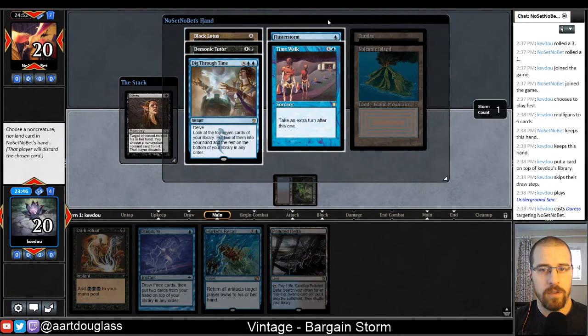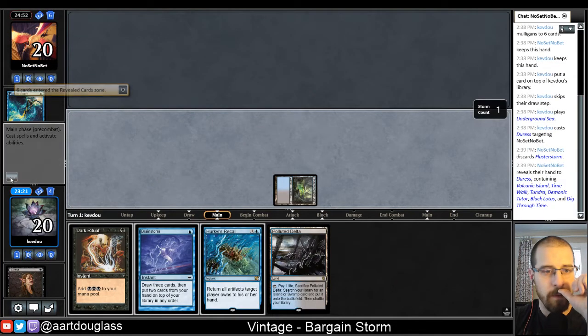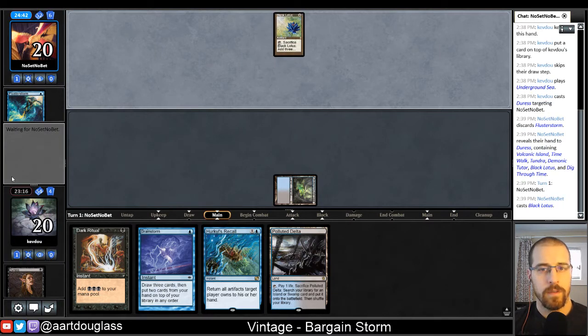Alright, so they've got Black Lotus, Demonic Tutor, Flusterstorm, Time Walk. So let's see, next turn maybe they Time Walk, Demonic Tutor. The Flusterstorm's a bit of a problem, unless we can find Defense Grid. So I think I'm just going to take Flusterstorm. So here's Lotus. I think they'd probably Demonic Tutor, Time Walk.